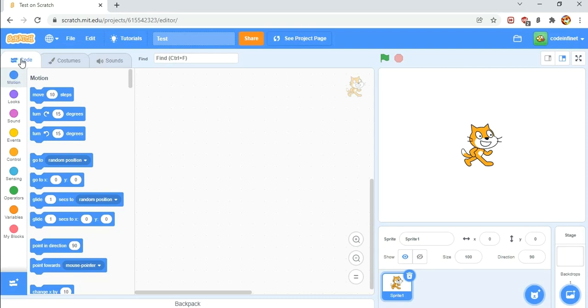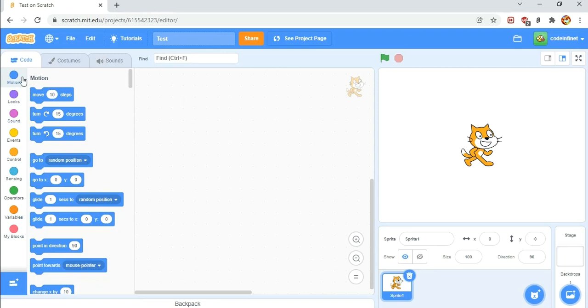So, just beneath us, we have the code palette. Well, the block palette, sorry. And like how an artist has his colorful palette full of splashy colors that go on the blank canvas, we have ours with all the blocks divided into categories, and they're also color coded.